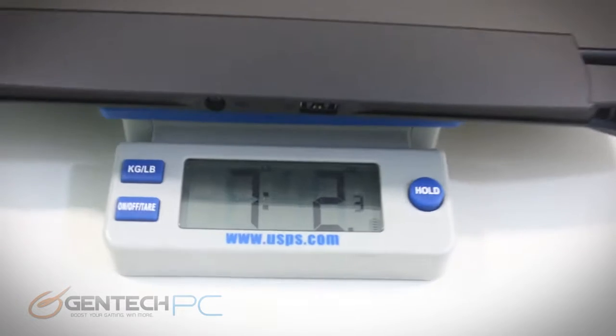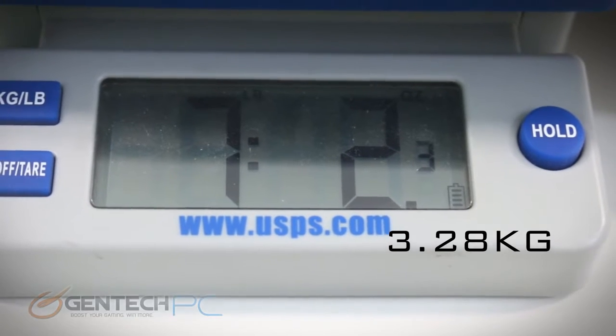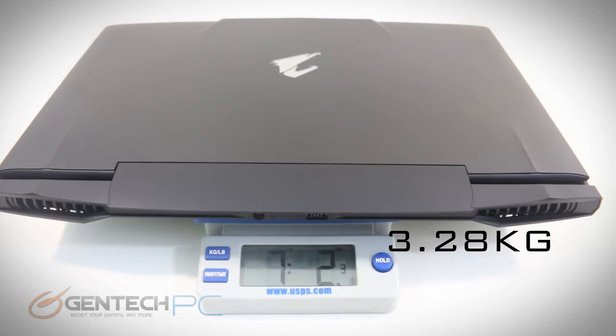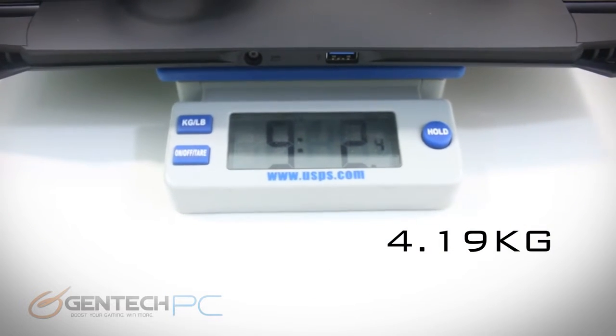Alright, let's go ahead and weigh in on things here. We can see our laptop is at 7 pounds and 2 ounces as far as the weight of the laptop itself. Of course, you're going to travel with your power adapter most of the time, so let's throw that in. The full carry weight with the power adapter and all is going to be 9 pounds and 2 ounces.